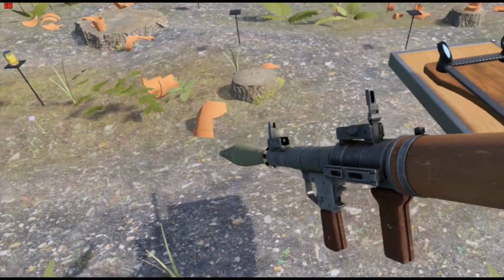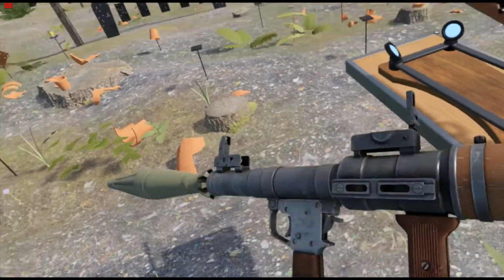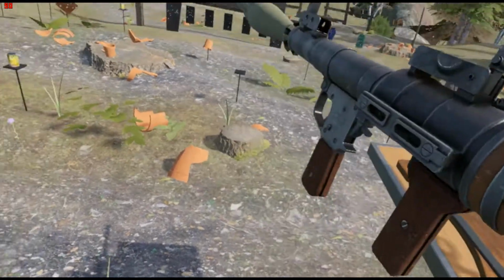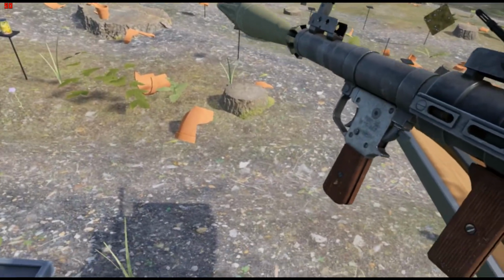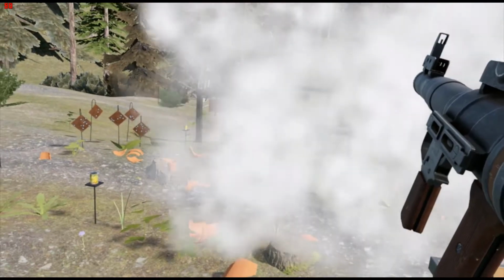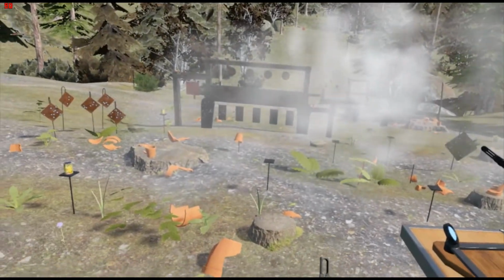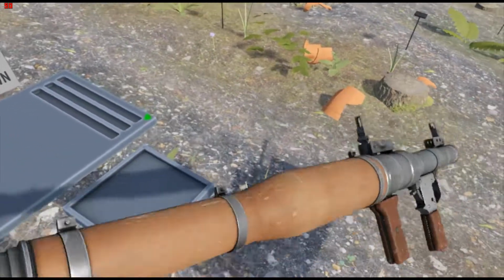Now, how you fire this gun is interesting. Load the rocket here. Now, funny thing, this time the trigger's on the left hand, not the right hand. But you gotta prime it like that, and then you let it loose. So yeah.